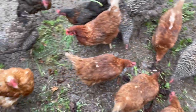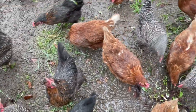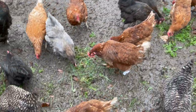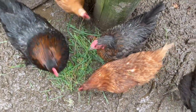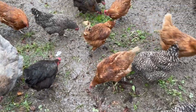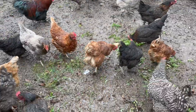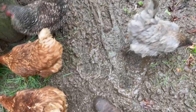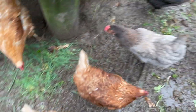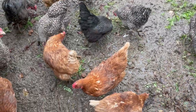So they get a diversity of herbs. They might munch them into the mud but they'll still eat them all — they'll all be gone within the next 15 to 20 minutes. They have an amazing acidic digestive palate, so there are all kinds of things they can eat that we wouldn't dream of eating. We'd be ill if we ate a lot of the stuff they eat. They have incredible tolerance to all kinds of food. Anyway, that's today's herb pickings of the chickens.